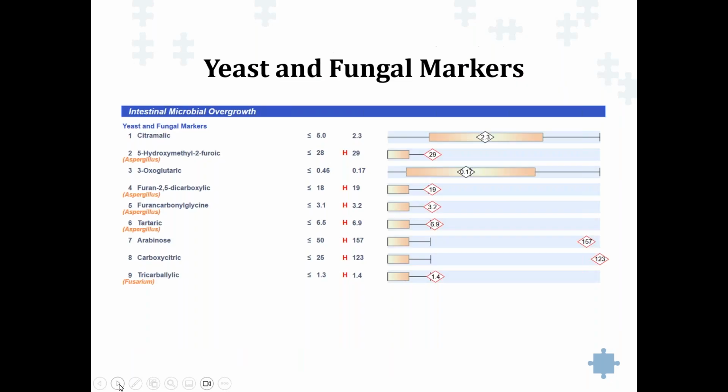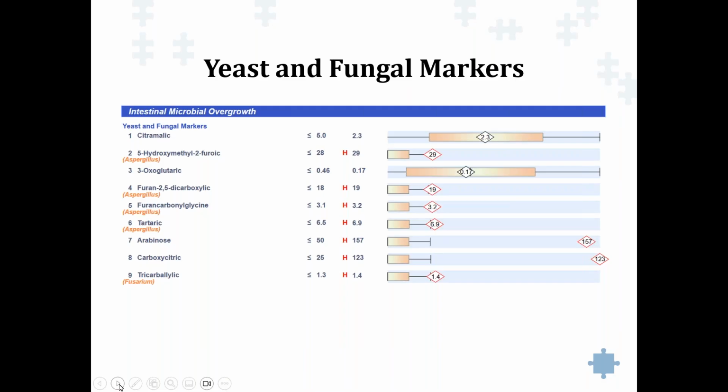So if we look at page 1 of the organic acid test under the yeast and fungal markers, we can see multiple things elevated. The most common marker you see is arabinose. We can see the level here is very high at 157. One thing to keep in mind about arabinose is that marker gets generated when we have mucosal reactivity to invading candida. That particular marker is not diagnosing what's called candidemia, which would be systemic or invasive candida, but we do know it's mucosally reactive.